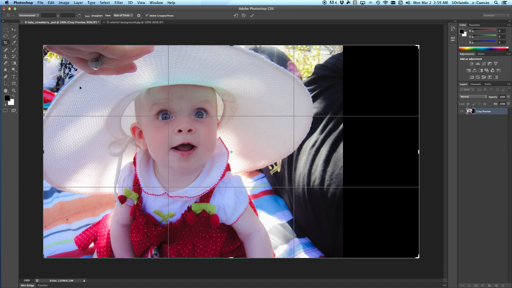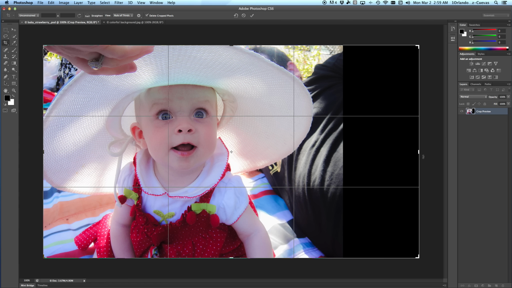And when I hit the Crop tool, I click on the space. Notice the baby's eye is right here across these lines. These lines are known as the rule of thirds, and that's why the Crop tool uses it. Matter of fact, right here it says Rule of Thirds. Artists like to put key parts of their compositions in these points. We call these points power points.